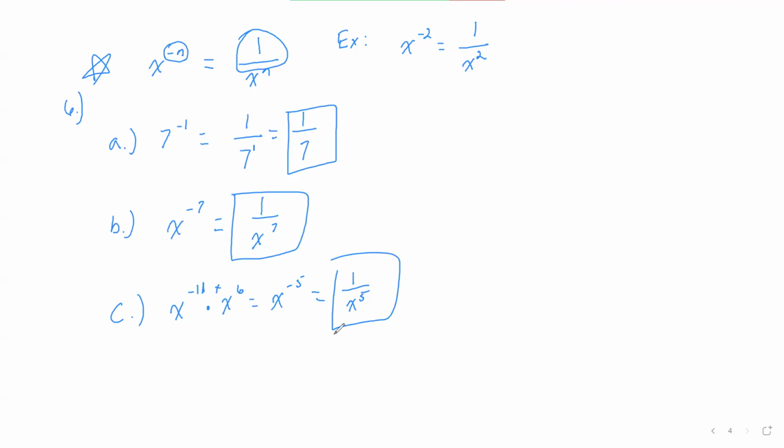What I've also seen as an alternative way, completely up to you, some students will go ahead and make this a fraction. So they'll say this is 1 over x to the 11th times x to the 6th. And then they'll just go, all right, well, that's just one giant fraction. And so then they'll say 6 minus 11 to get to the -5. That gets us here too. I'm good either way. I like this method better.